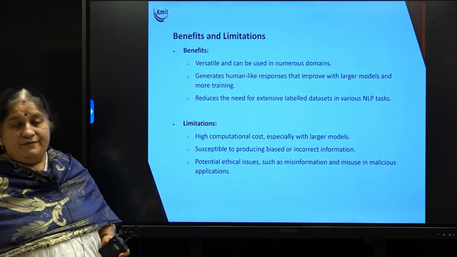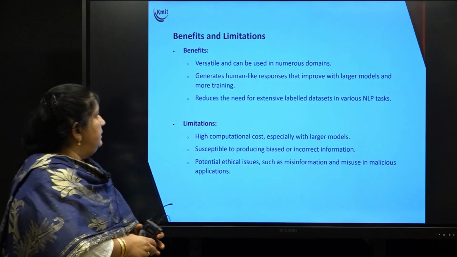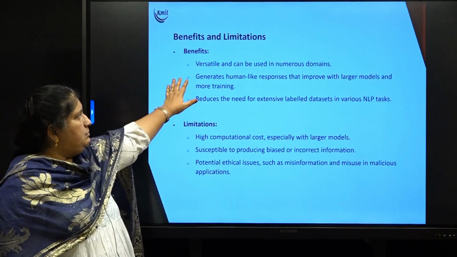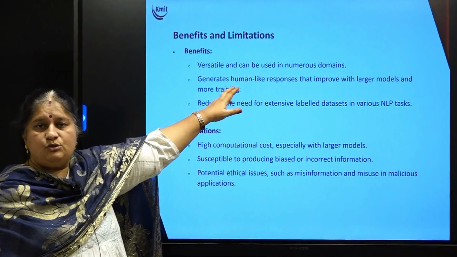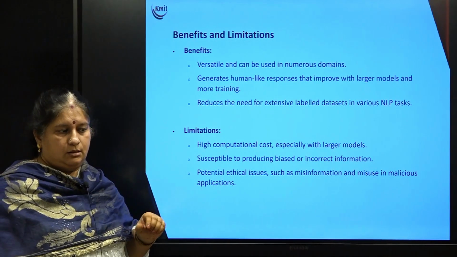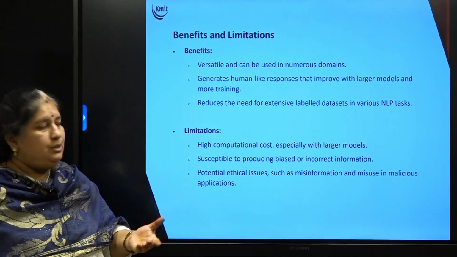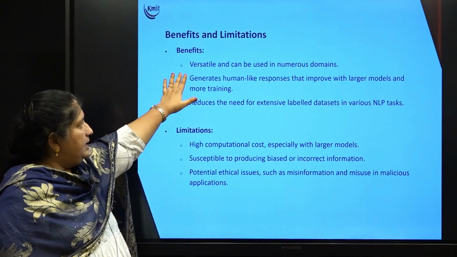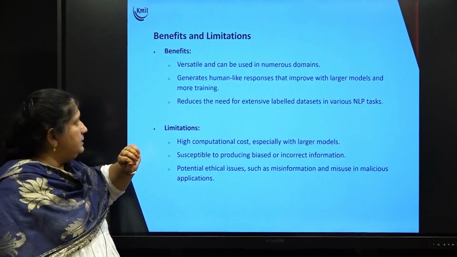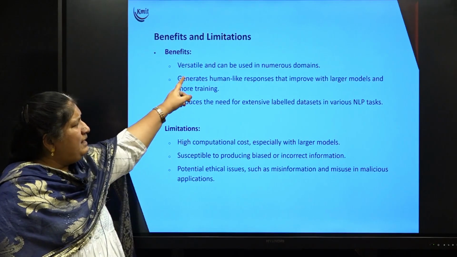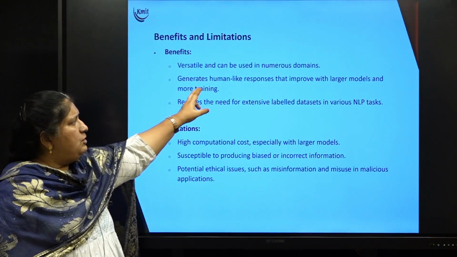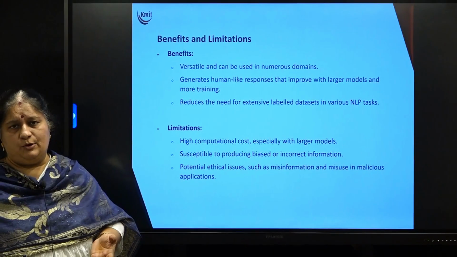And what are the benefits of GPT models? Benefits, as we know, they are working under numerous domains. You cannot name any domain where they are not stepping into. So they are used in versatile as well as numerous domains. And why have they become so popular? Because they are generating human like responses.